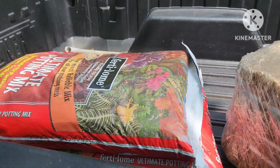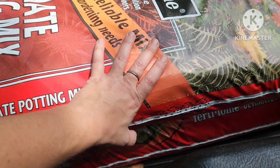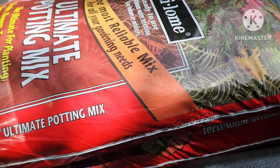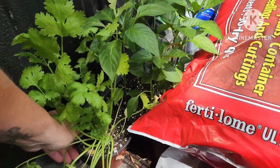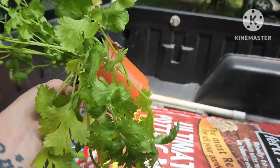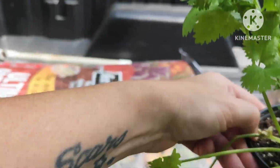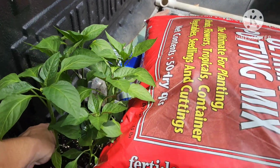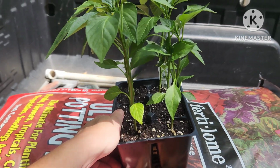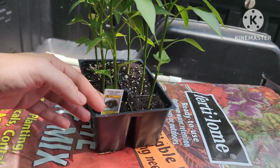And then I stopped by Gore's, of course, and I got 2 more bags of this Fertilome potting soil. I'm not going to show you what I'm most excited about yet. I picked up another cilantro plant, which none of their cilantro was looking great, so I'm wondering if it's just out of season for it, but it's got new growth and I want cilantro, so I got one of those. And then I picked up a pack of, let's see if I can remember what these are and why I got them. No, I can't remember. Oh, that's right. Ancho poblano peppers.